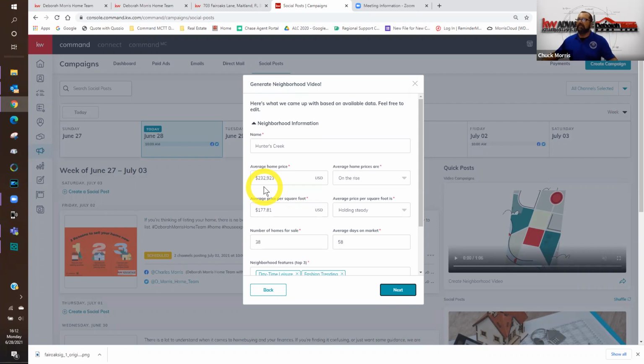What's the average home price? How do I know if it's on the rise, on the decline, or holding steady? I look at the old reports to see what the average home prices were then. Same holds true with, because all you have to do is pull up a quick CMA. What was the average price per foot? Well, right now it's this. What was it compared to 90 days ago or 6 months ago? Then you can literally see how many homes are for sale and what the average days on the market are. You can pull that off from Stellar.